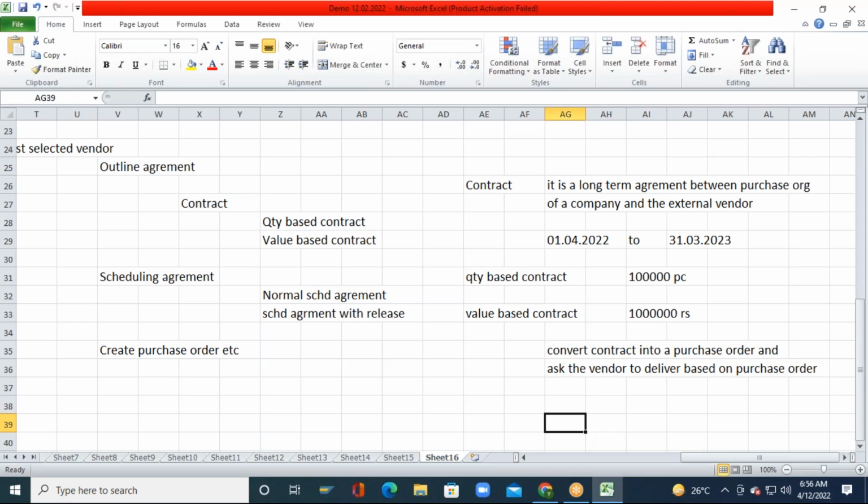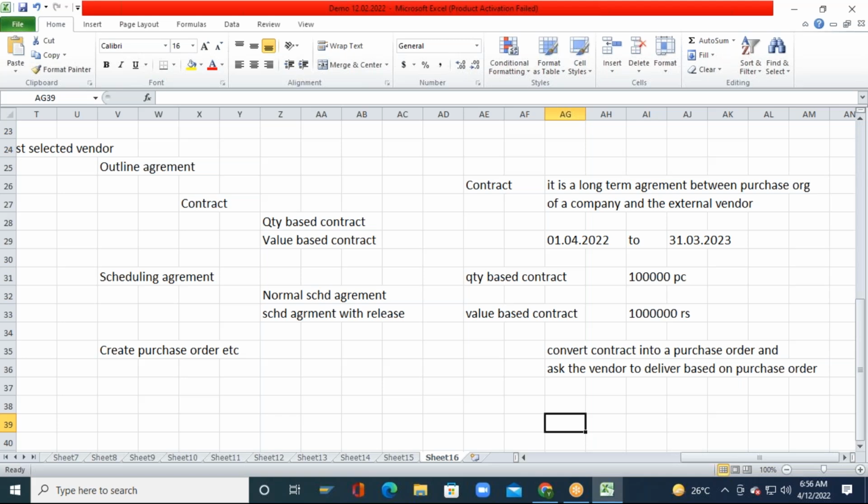Okay, so any doubts on contract? Sir, is the rate fixed for the entire 1 year or will it be variable, sir? It depends upon your contract terms and conditions. In the contract, if you say the price is fixed during the entire year, then it will be fixed.